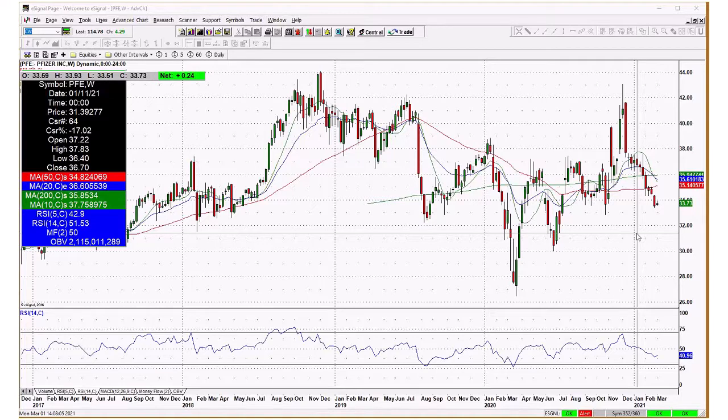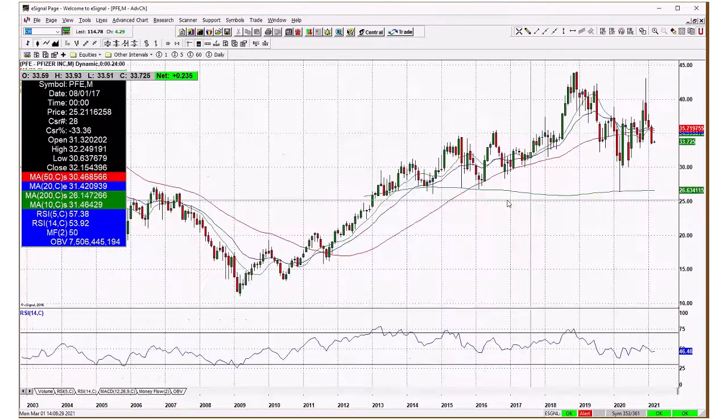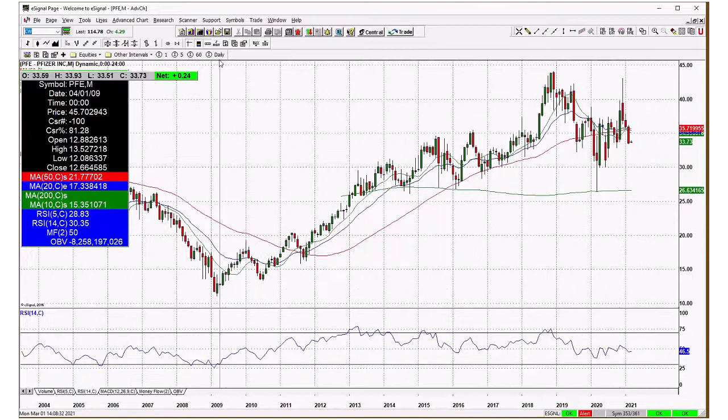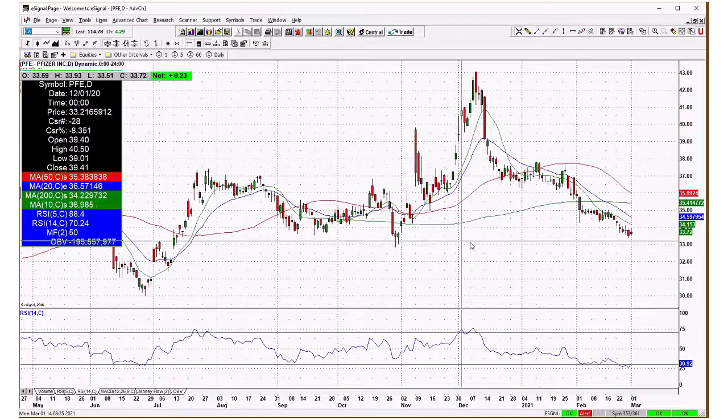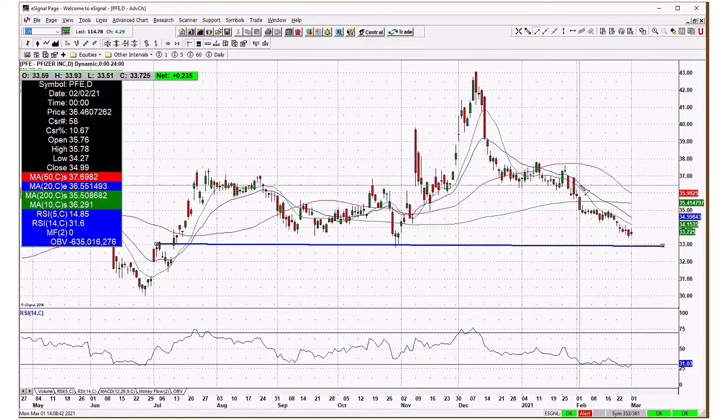Yeah, look at this weekly chart. It's really whipsawish over the last two years or so. Even pre-COVID, it was looking pretty nasty. So it has its issues technically. I do own this one long term. I've owned it for well over a decade now. Always paid a great dividend, but look at this on a monthly chart. It's really sloppy. Most people just seem to be buying it for the dividend. Watch the 33 level short term. 33 seems like a key support level from the last couple of months, but it's too sloppy for me to have any conviction behind it outside of a dividend payment.